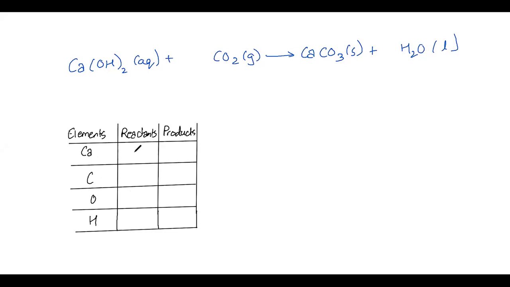So calcium, we have one calcium at the reactant side, one at the product side. When we see oxygen, we have 4. When we see carbon, there's one carbon over here, there's one carbon over here. Now when we see oxygen, there are 4 oxygen at the reactant side and there are 4 oxygen at the product side. Now when we move on to hydrogen, there are 2 hydrogen over here and 2 hydrogen over here. So clearly it is already a balanced chemical reaction, so we need not balance it again. Okay, I hope it's clear.